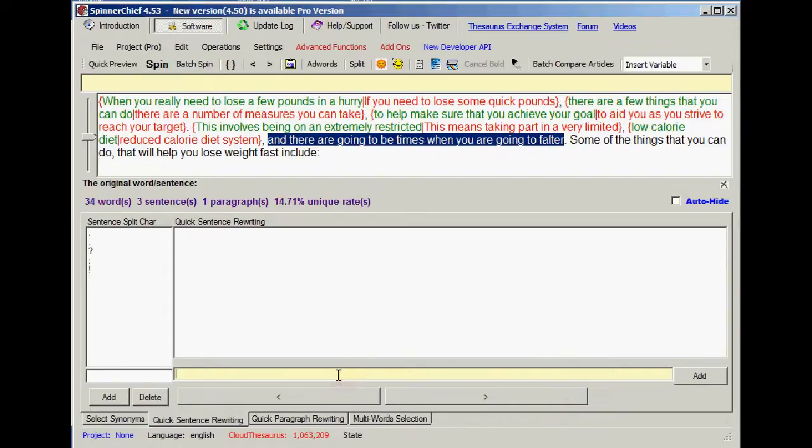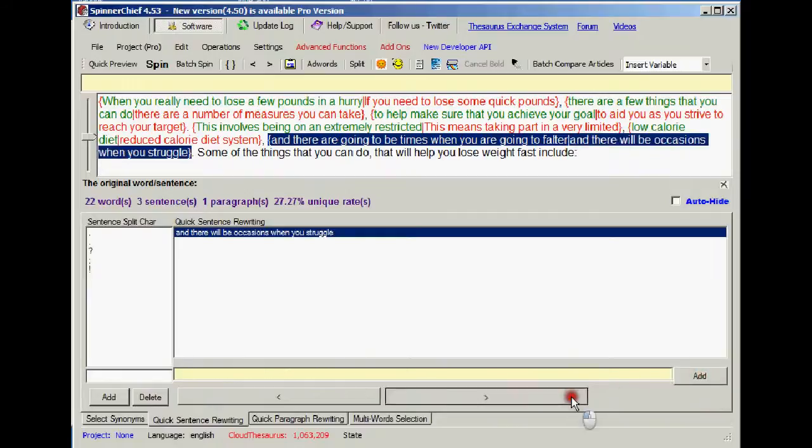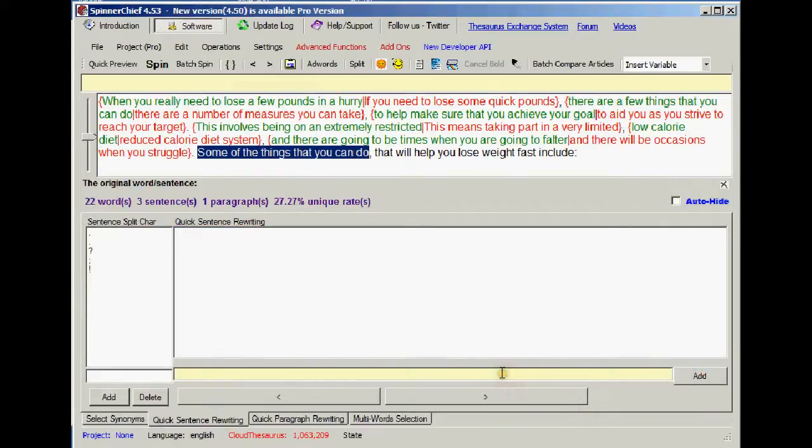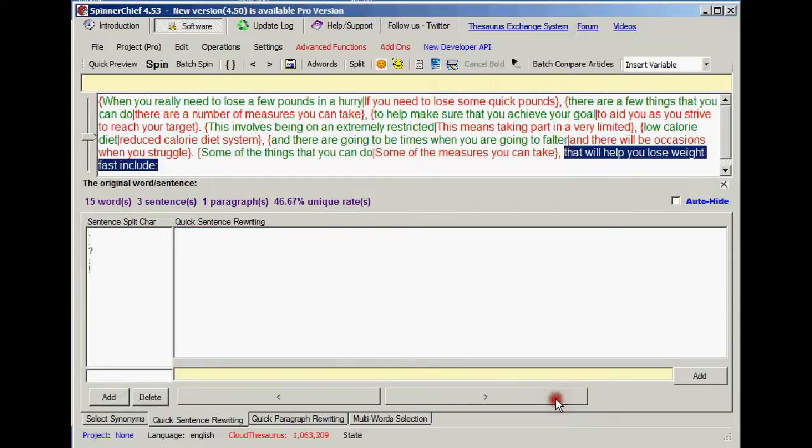And there are going to be times when you are going to falter, and there will be occasions when you struggle. Add it, next phrase, click. Some of the things that you can do. Some of the measures you can take. Add. Next phrase. Click.